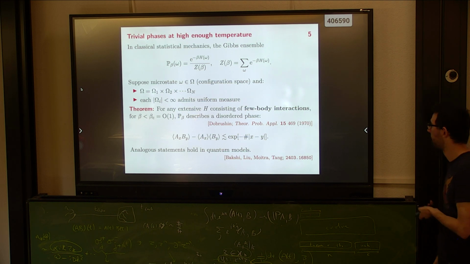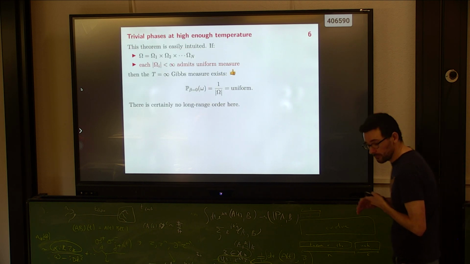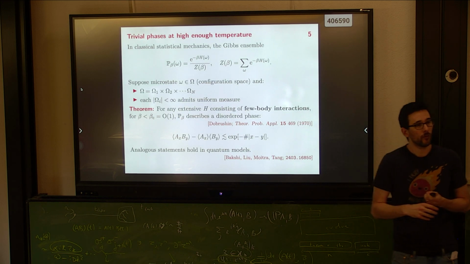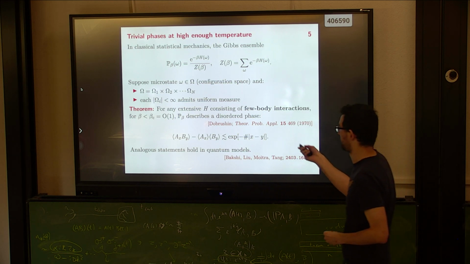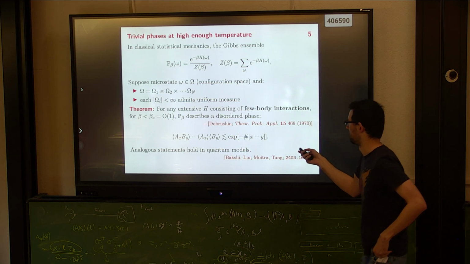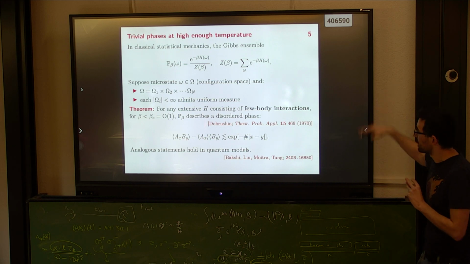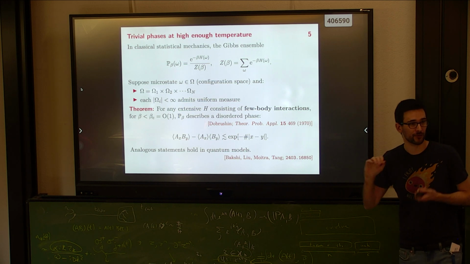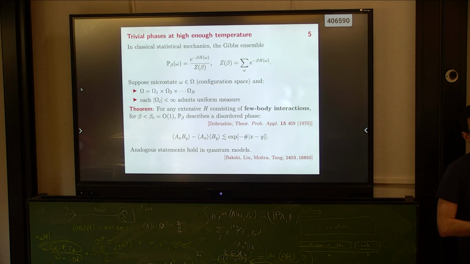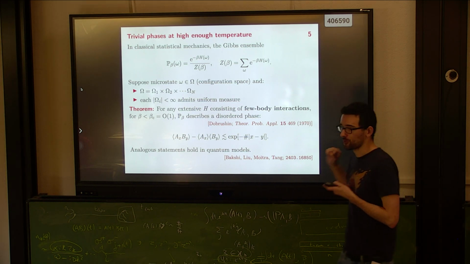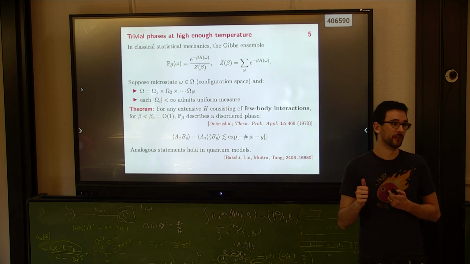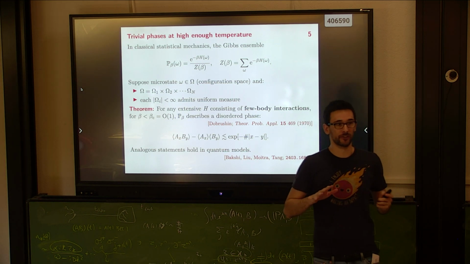Okay. All right. Separability is weaker than this in some sense, right? Because it allows for classical correlations. No, but there are no classical correlations either, because the same argument that I'll go through for how to prove the classical theorem also works in the quantum case. Okay. So basically everything is completely featureless. The quantum statement is stronger in that you can't even have short range entanglement. The high temperature Gibbs state is truly unentangled.